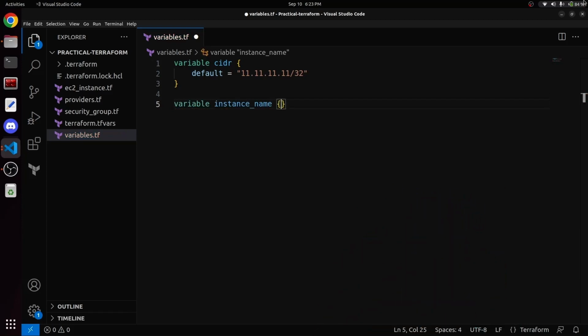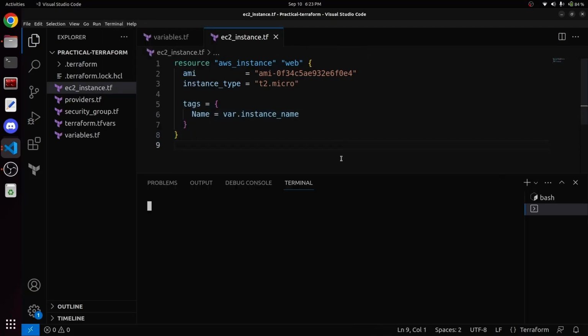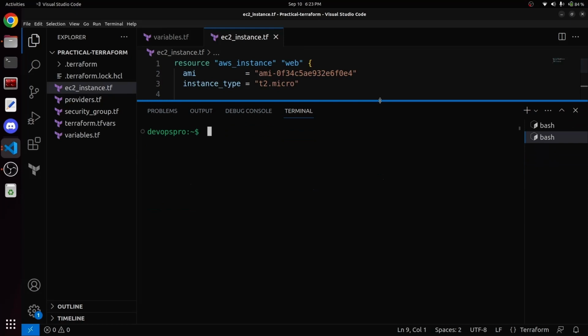So far, we have declared the instance_name variable, and we want users to provide the value for it. In other words, the user will tell us what name they want for their EC2 instance, and Terraform will create the EC2 instance on AWS with that name. However, when the user runs the terraform plan or terraform apply command, Terraform will prompt the user for the value of the instance_name variable. This allows the user to specify the name they want for their EC2 instance.